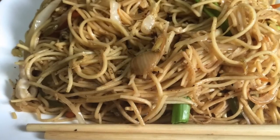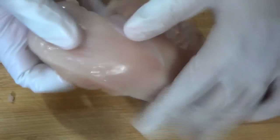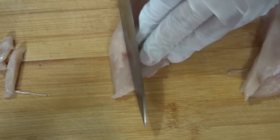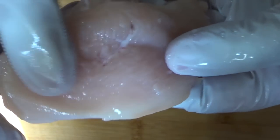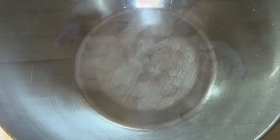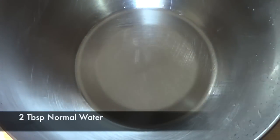I'm gonna start by slicing my chicken — I'm gonna cut it in half and slice my chicken diagonally or at a 45 degree angle. If you're thinking why I'm slicing this way, basically if the fibers of the chicken are stacked together they'll be able to retain more moisture and this will make the chicken juicier. At this point we're gonna take a bowl and add two tablespoons of water.